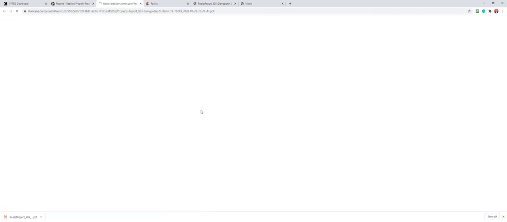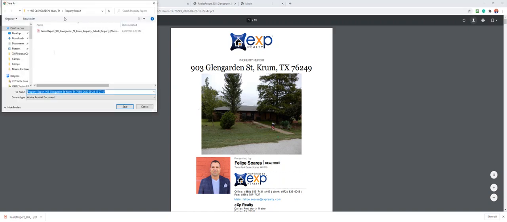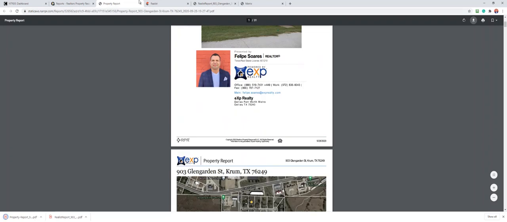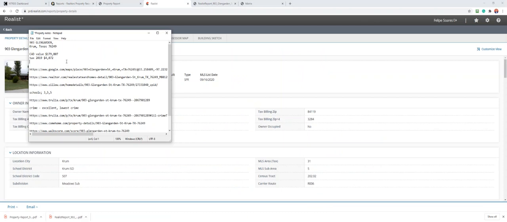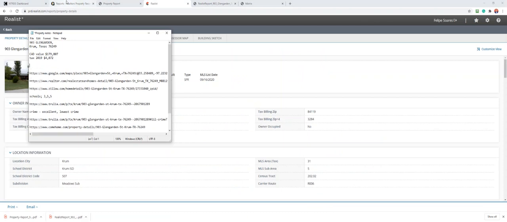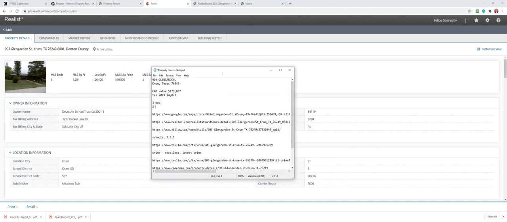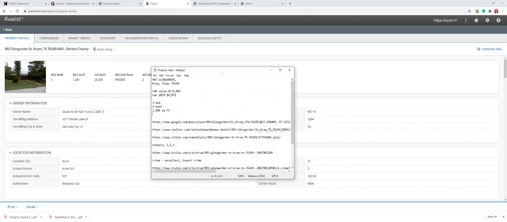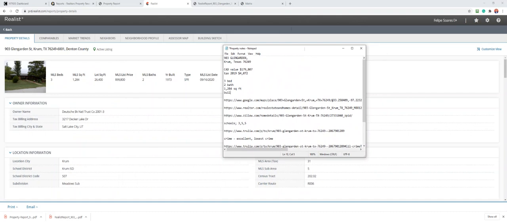I save this one. I'm going to download this report and save it under the property report. So I got all this data here. I'll go ahead and start writing down once I look at the comps. It's a 3-bed, 2-bath, 1284 square feet, built in 1973.